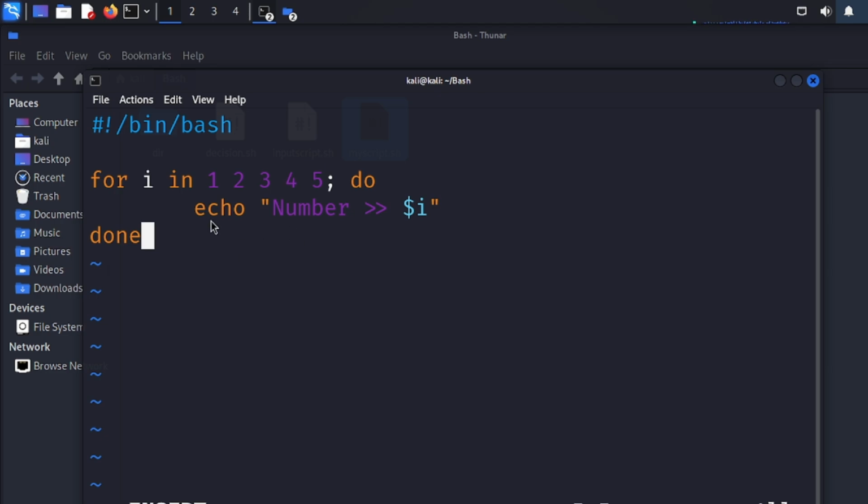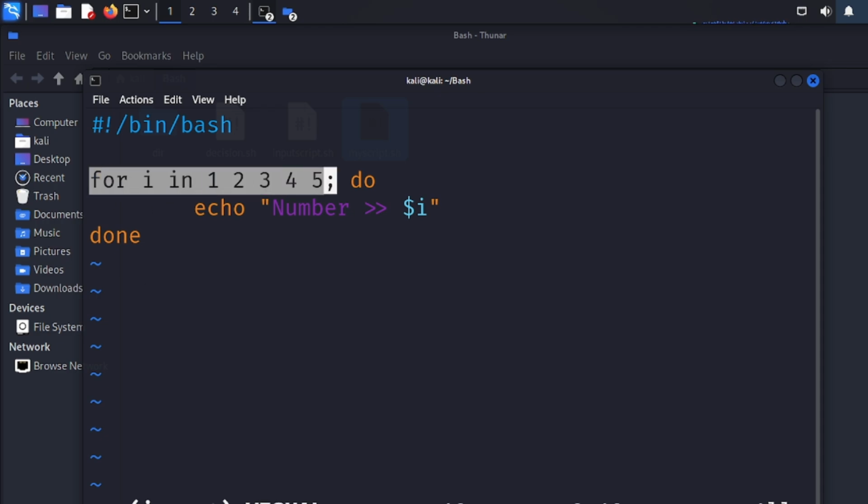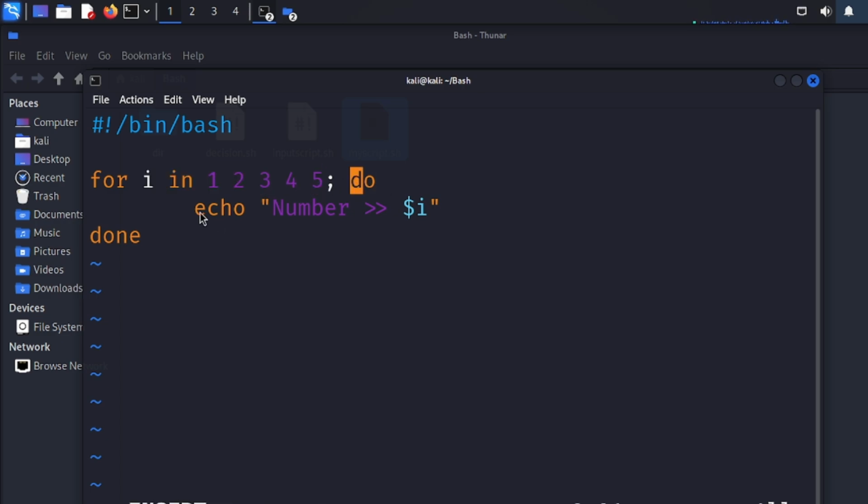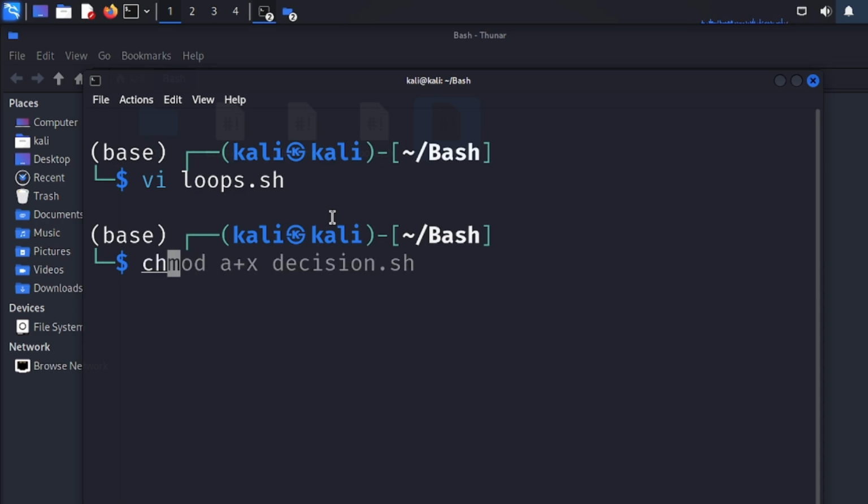So yeah, what actually happens here is that the first part would be looping through the numbers 1, 2, 3, 4 and 5. As it does, it would do this particular operation, where the elements being looped through by the i variable will be printed into the terminal. So we are printing each number in a sequence, and once that operation has been completed, we execute the loop. So let's write and save. We write chmod a+x and then our file.